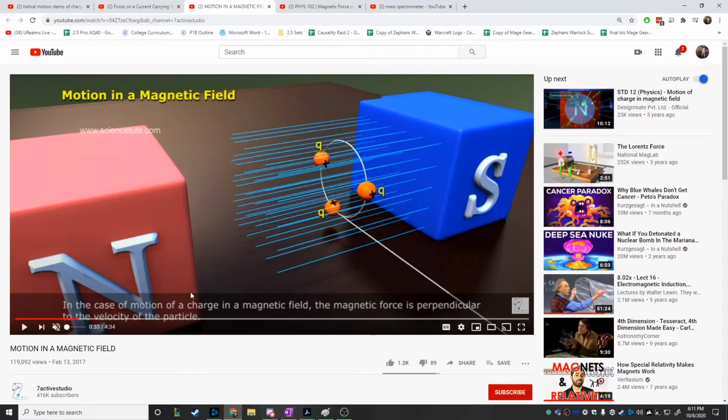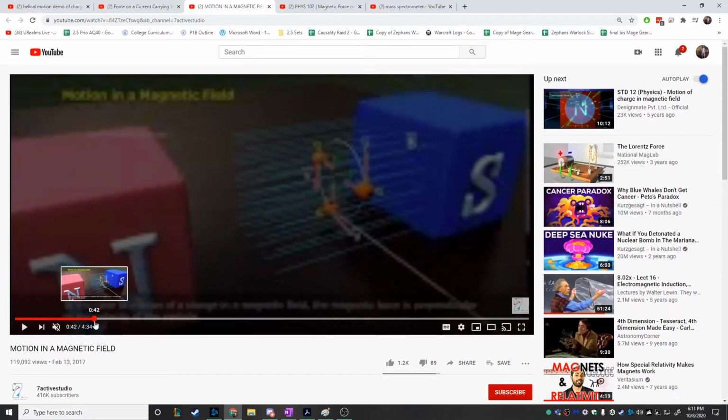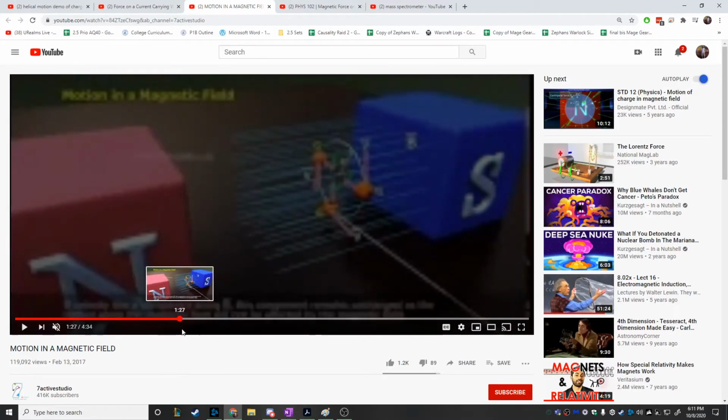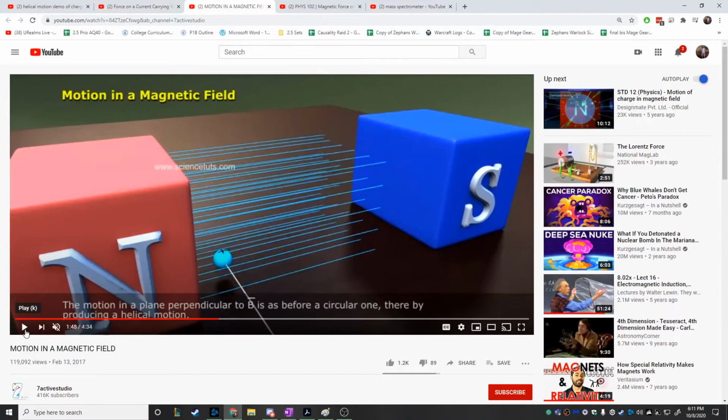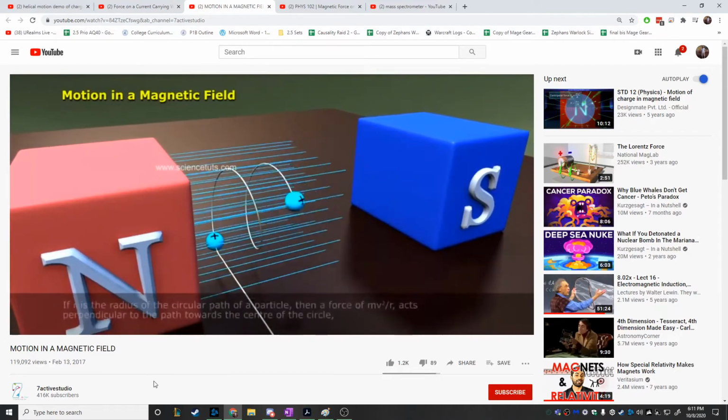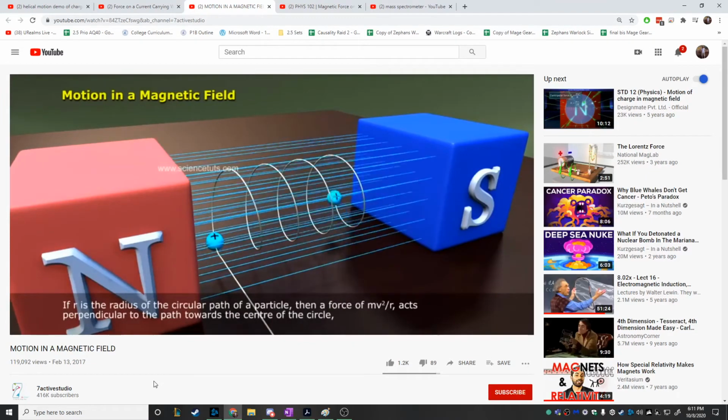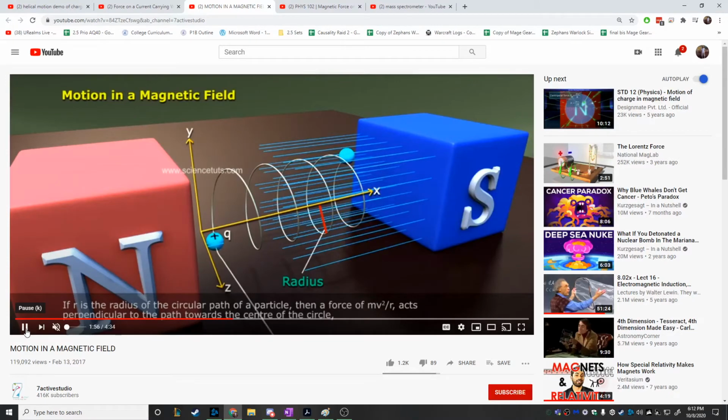So I was going to say, we can visualize this at some point in this video here. There we go. This is kind of what the motion looks like. This little coil moving around in a circle like that. Does that make sense? We're going to do a problem where we do some calculations with it.